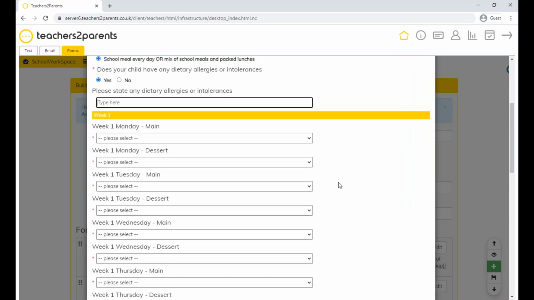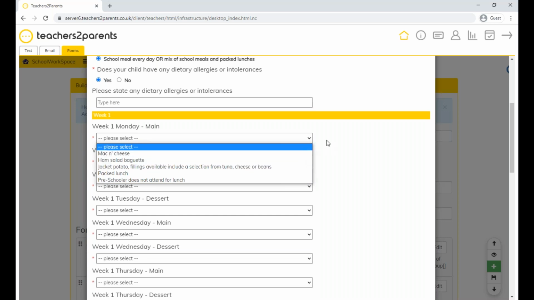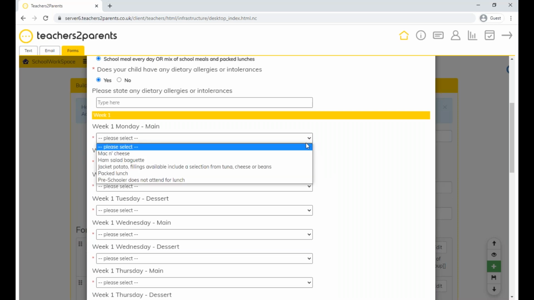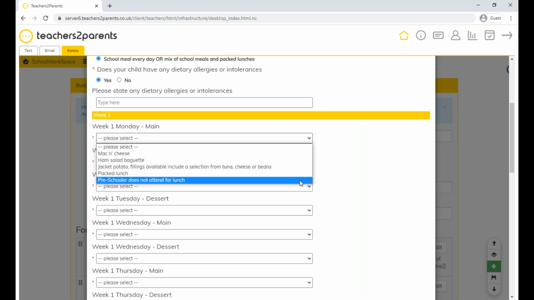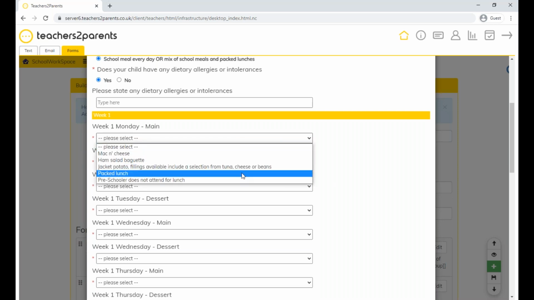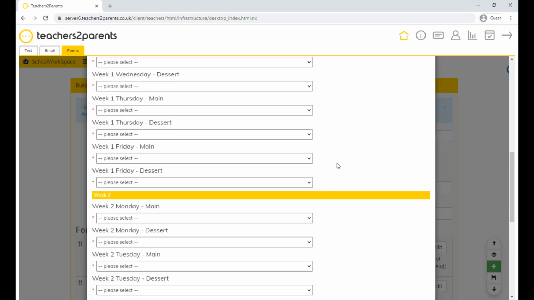What we've also got here is the week 1 Monday main course choice. When we go into the drop down for this one, you'll see that there's 5 options to choose from. Then they've also got a choice for the week 1 Monday dessert option. Now, you might want them to be able to choose a dessert option with these first 3 choices. But for these last 2, they don't require a dessert option. So you can set up a rule so that if one of those 2 options is chosen, as you can see, it now hides the week 1 Monday dessert option so that they don't fill it in. So this is how the form would look when it's facing the parent there.